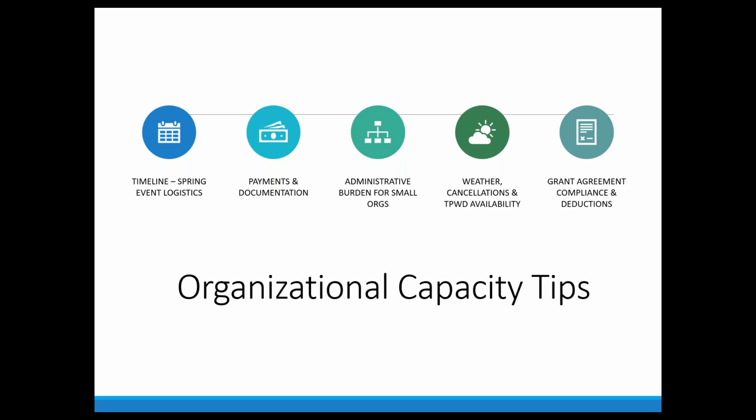And also, if you need something like an advance, it can take up to 30 days for payments to hit your bank account as long as all information is received. So we cannot issue a payment until we get your grant agreement in place. So just think about all of those things. That might take a couple weeks and then a couple more weeks to receive your payment. So you might not have your first payment until April. So just kind of keep those logistics in mind. Maybe it's better to do a summer grant or summer program or the following spring.